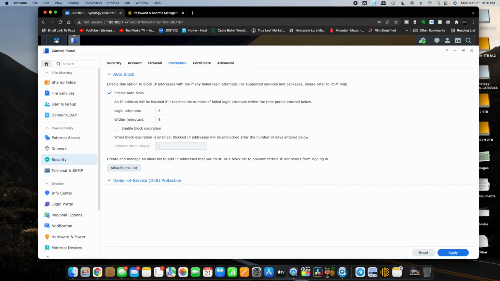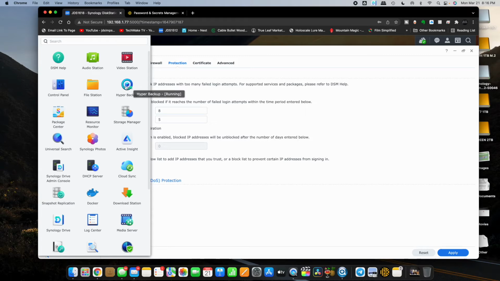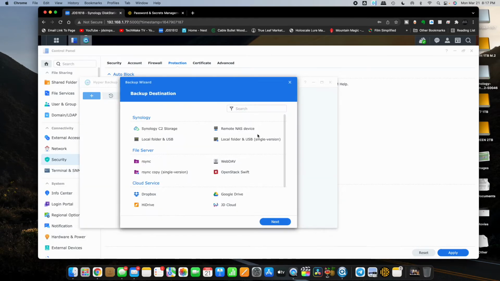You could use snapshots. The other thing you could use is Hyper Backup. So if you go over here and go into the programs, you see right here you have Hyper Backup, and Hyper Backup can back up to a USB drive plugged into your NAS. So if your NAS has like 20 terabytes and you want to go out and buy a 20 terabyte external drive, which I think they exist, maybe 18 or 16 terabytes, whatever the case.